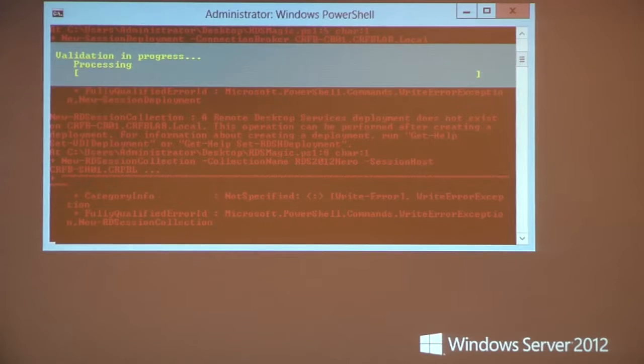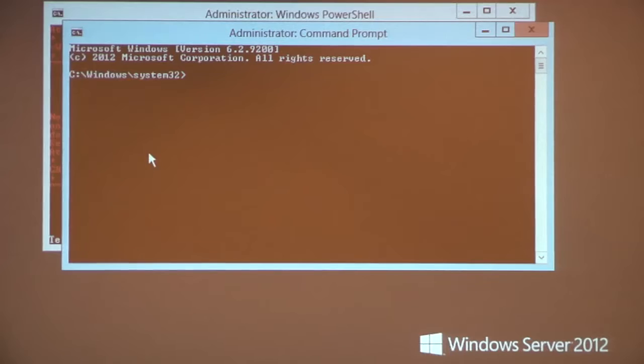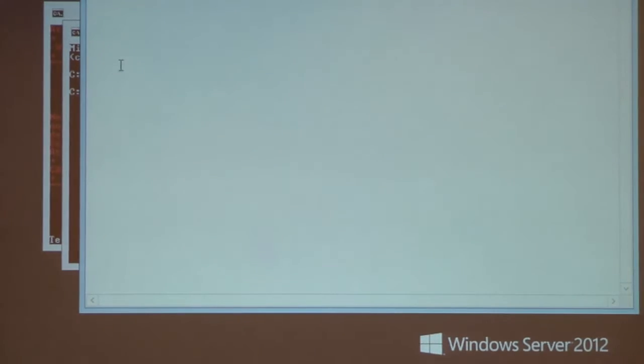Oh, okay. There's a little issue with the connection broker. Let's take a quick peek at the connection broker. But during the meantime, let me do this. I just want to show you the script, because the connection broker fix is relatively easy.